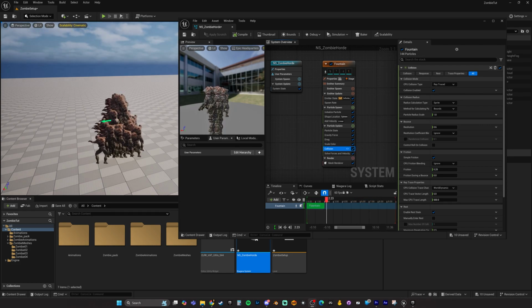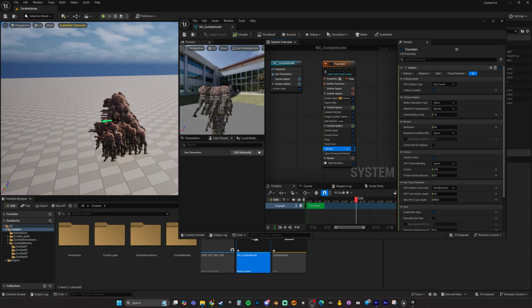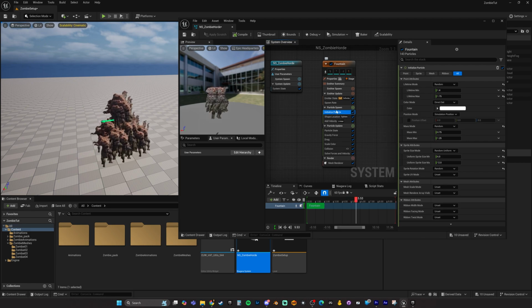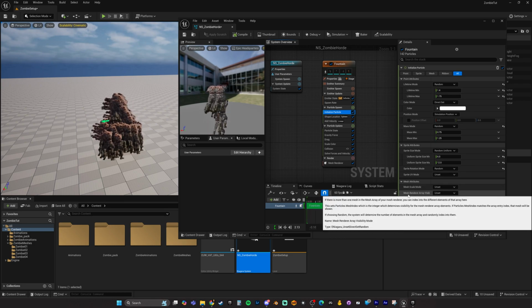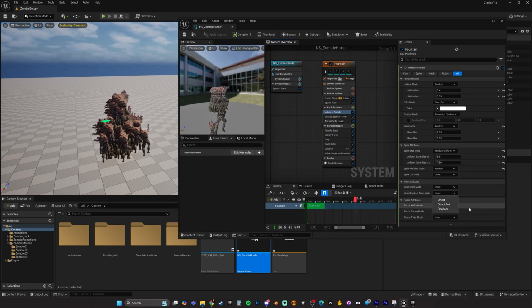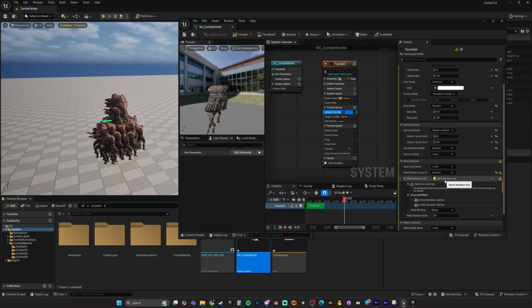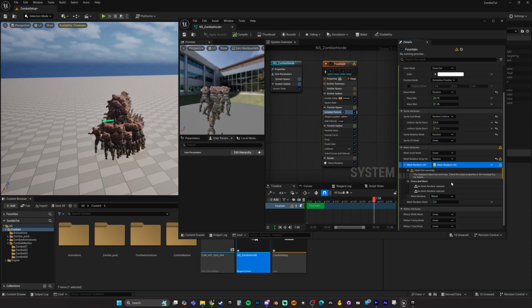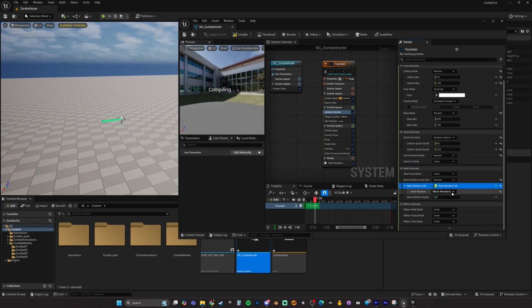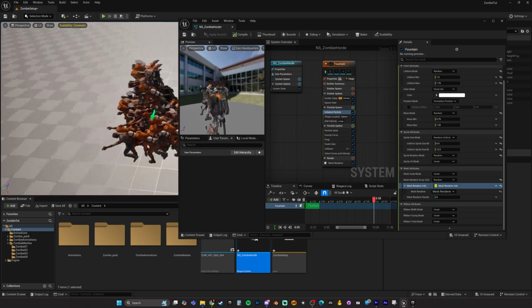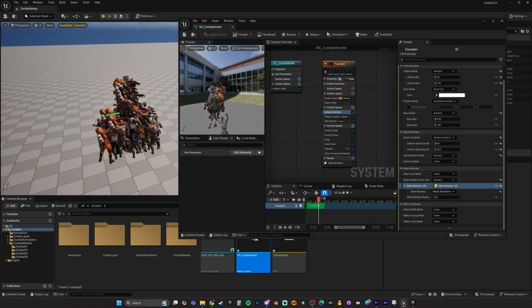Oh, and I realized it's only spawning one guy right now, the first one in the mesh array. It's only spawning this one. So if you come over to initialize particle under particle spawn, we can come down to mesh attributes, and where it says mesh render array visible, let's set that to random. And let's see, select mesh render, and there we go. We're getting more zombies now. All 4 of them should be spawning randomly now.